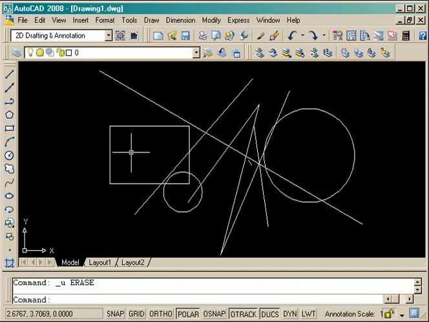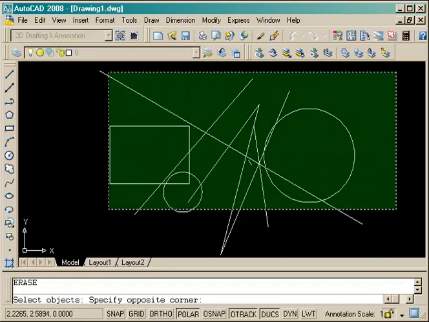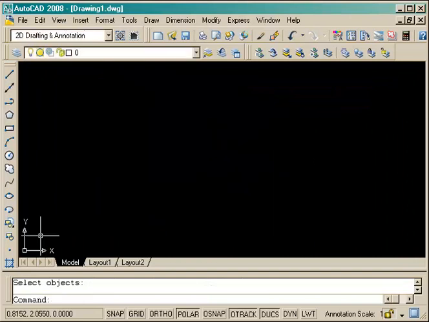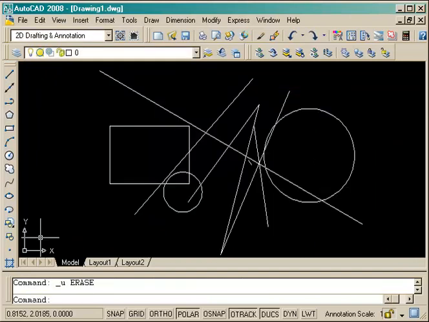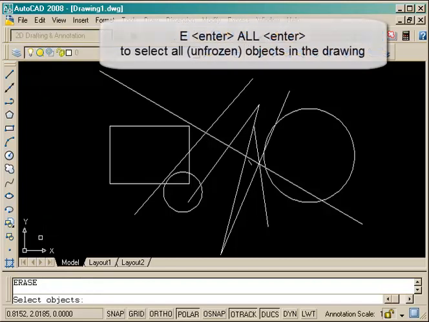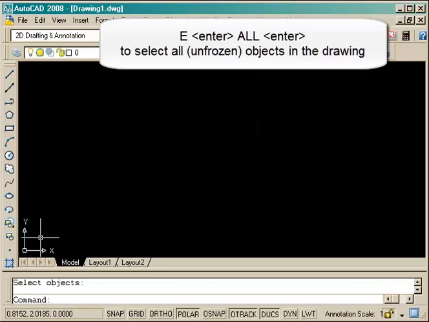The last thing I'll show you is one other option. Let's say I want to erase everything that's in the drawing. I can do this by starting up the erase command and selecting everything, and in this case I'll use a crossing box so that everything that crosses it will be selected. So from right to left, the green box means everything's gone, and I'll just undo that to show you one other option, and that is erase, and then type in all, and that'll erase all the objects in the drawing space.